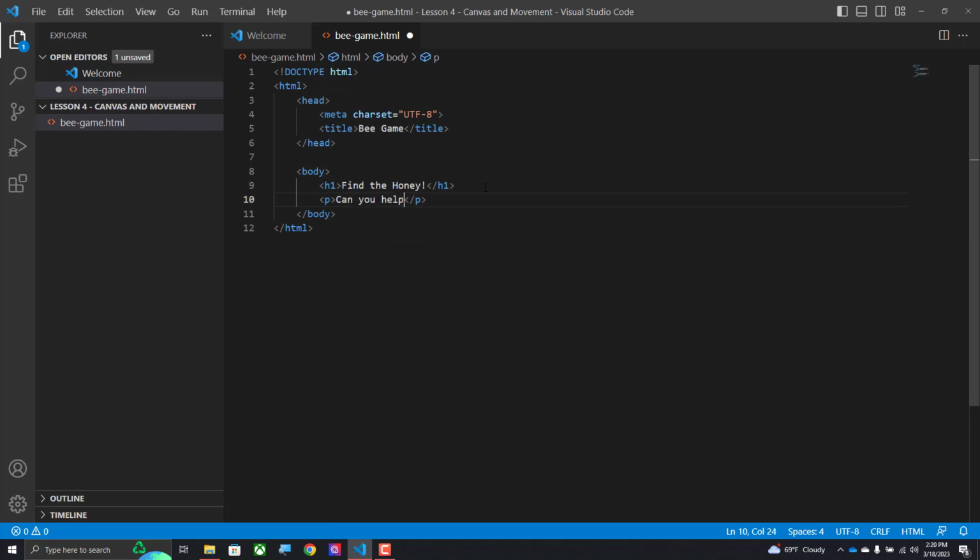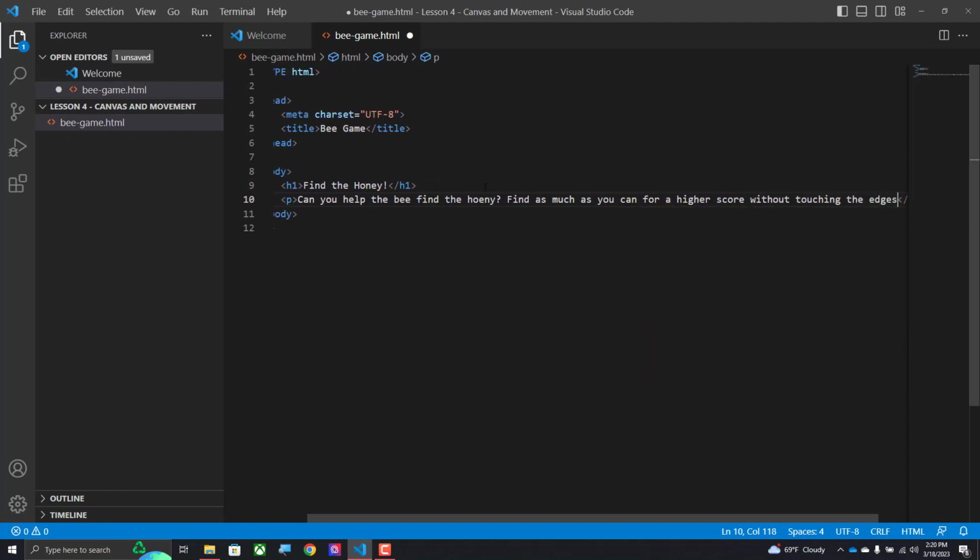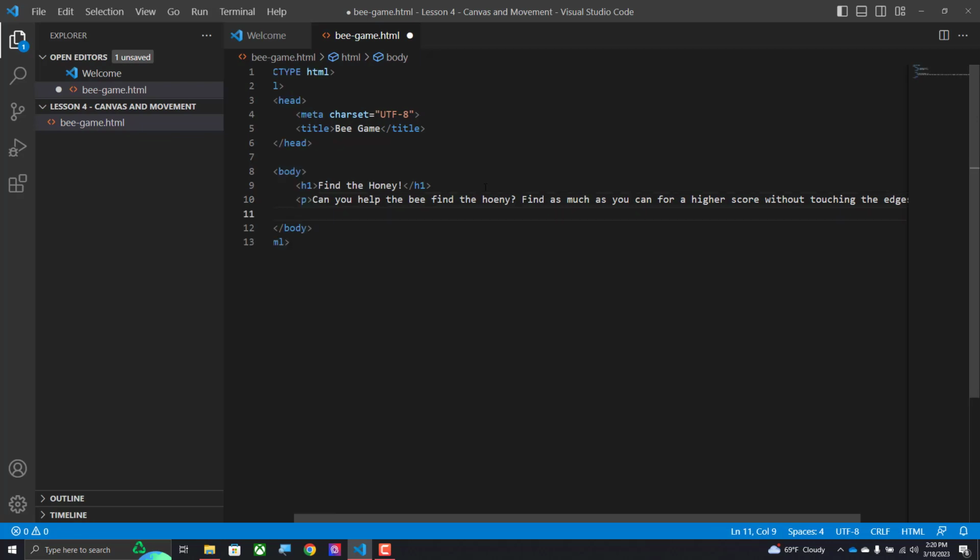Can you help the bee find the honey? Find as much as you can for a higher score without touching the edges. Period. And then I'm just going to press the right arrow key so you can see here it says /p, and that's the end of the paragraph.